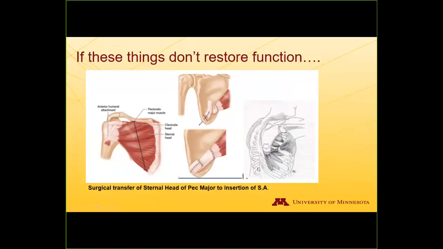And if those things don't help, then sometimes reconstructions take place, and so surgeons, the pec minor isn't always necessary. They'll actually attach pec minor onto where the serratus anterior tendons insert onto the scapula, and that's called a tendon transfer. And pec minor will actually substitute for the serratus anterior. So pec minor will be used to substitute for serratus anterior's function.